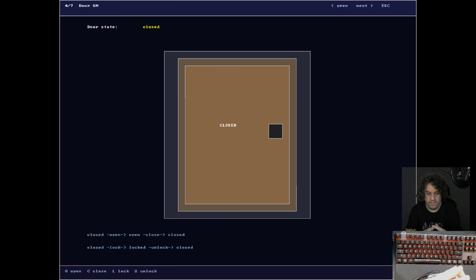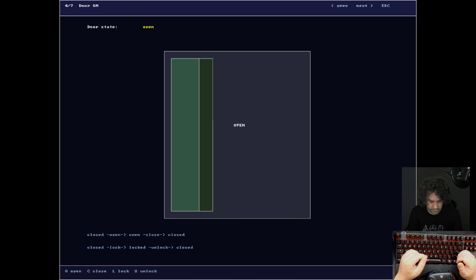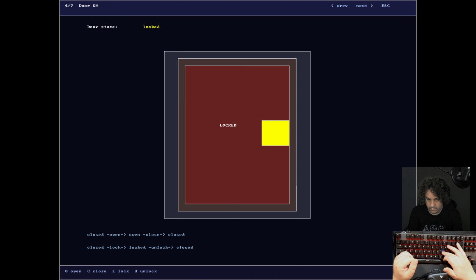And state machines are language constructs. So they are concepts that are embedded in the language. So here we have a door, and we can type the letters that are displayed at the bottom. How to open, and if it's open, I can't lock it because it's open. That makes sense. So I will close it, and then I will lock it.